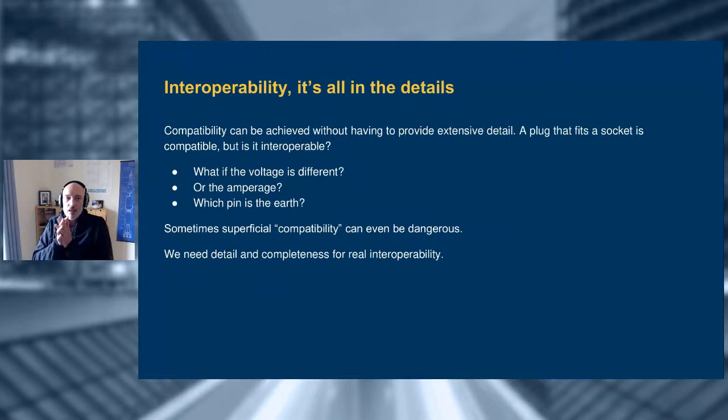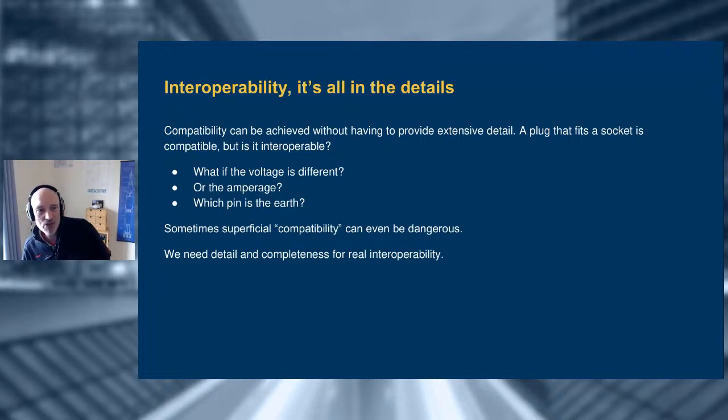Now, just looking at how these terms interact, because compatibility is often achieved without having to provide extensive detail. A set of terms have become so commonplace when talking about compatibility that the language has even made its way into everyday use, for instance, plug and play. The plug and socket is almost one of the canonical examples of specification and standardization. Compatibility could be looked on as a plug that fits a socket. It's therefore compatible, they will play together.